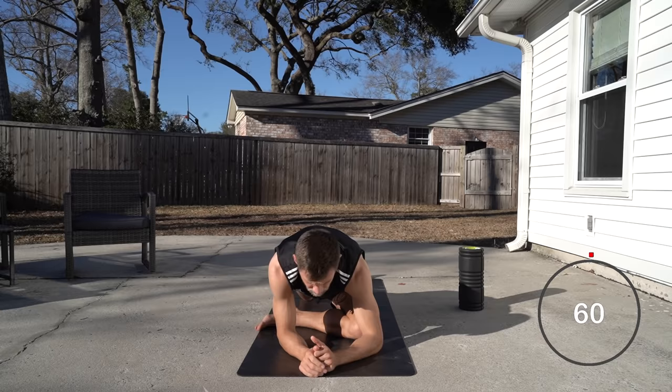Move on to the quads now. This is my tight area. So if I start crying, don't judge me. Especially not on the IT band, but just on the outside of the quad. God, that area. It's shaking right now. Also got the hard foam roller. This one's killing. But once again, I'm finding that really tight spot and I'm just letting my body sink into it, slowly rolling over. Oh.